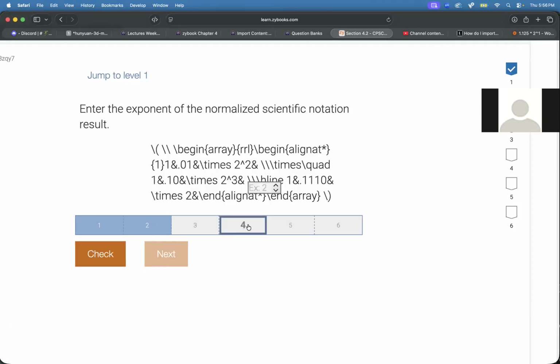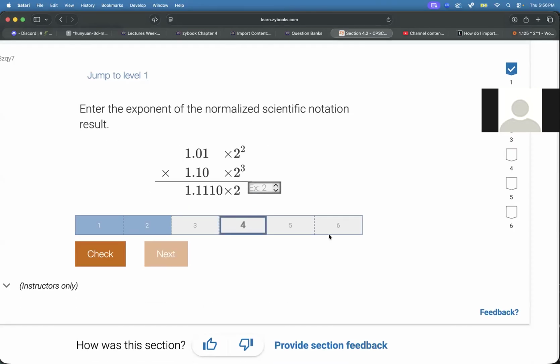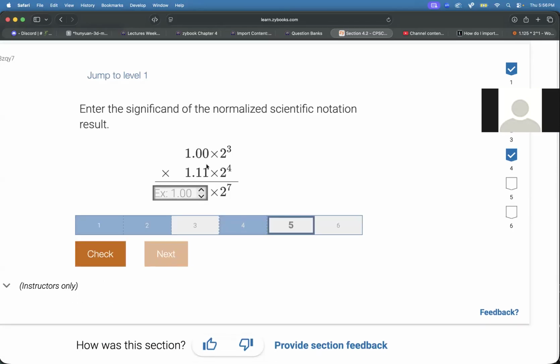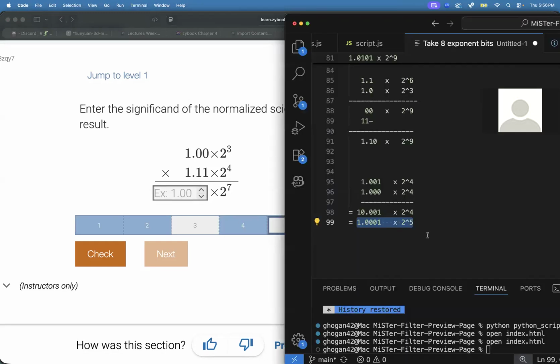Okay, let's skip ahead. Let's do one of these. Now, in order to know if this is right, you don't know how many decimal places we had to move the decimal. You can guess that we had to move it not at all, in which case it would be 2 to the 5th. You can guess that, and it was right. But if you really wanted to know, you'd have to do the multiplication. So, like this one, we'll have to do the multiplication. So, let's do that.